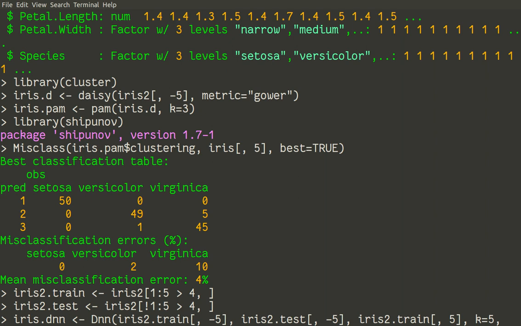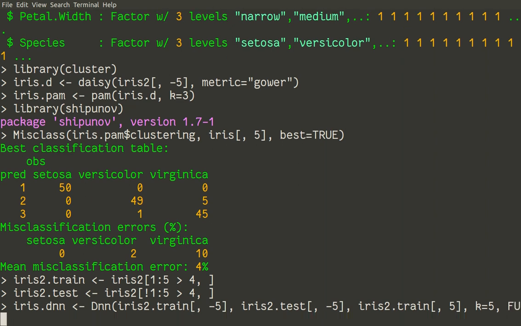KNN doesn't need it because it always uses Euclidean distance. DNN wants us to specify the argument FUN uppercase, and that might be a bit difficult to understand from the start because it's what is called an anonymous function, a kind of thing which will be run every time we work with training and testing data.